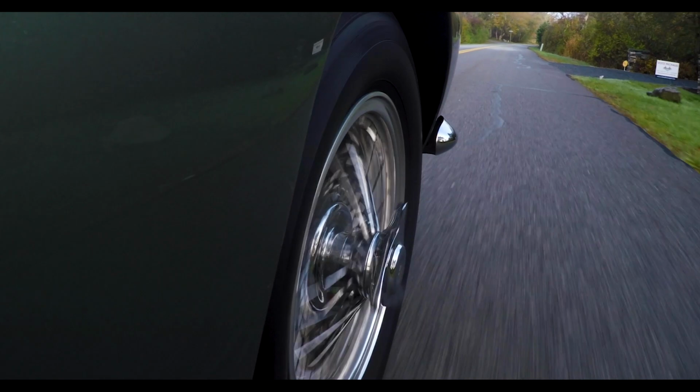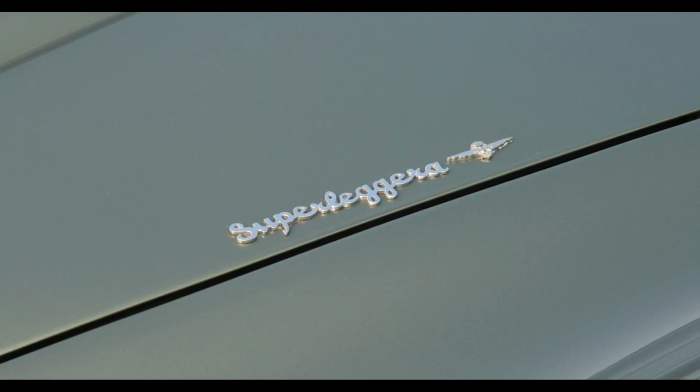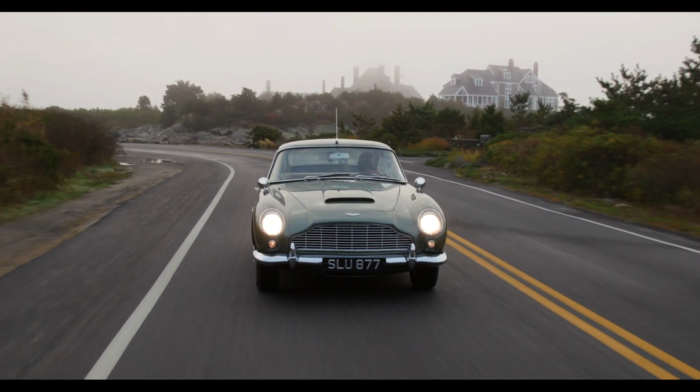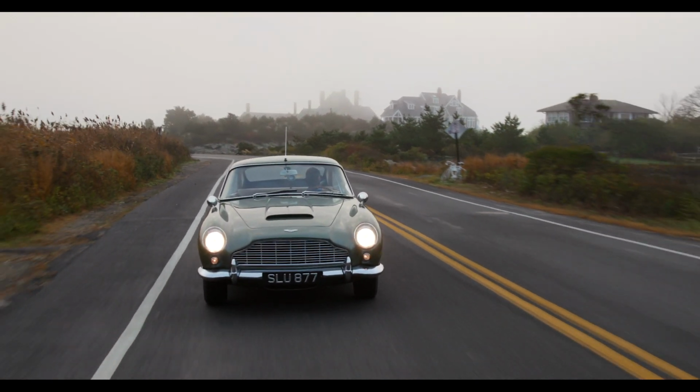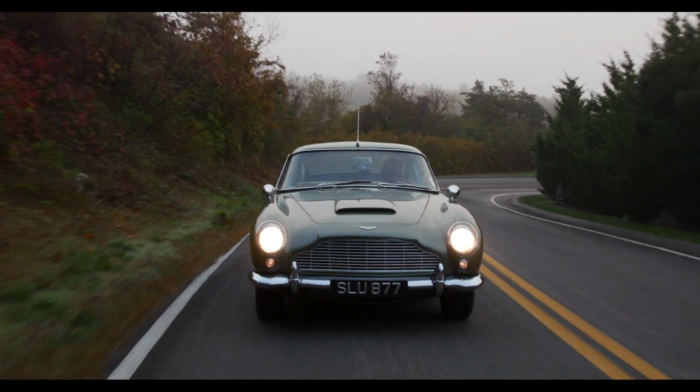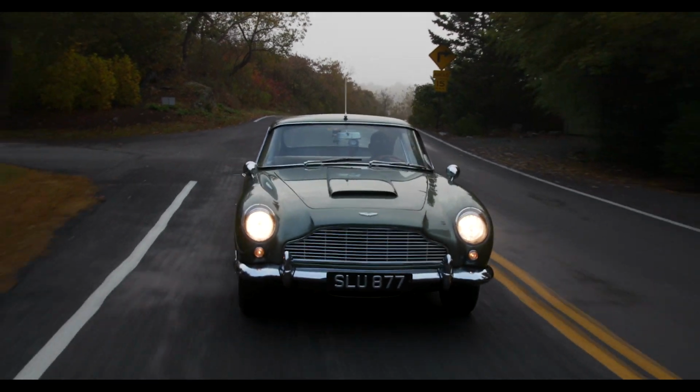I also have a particular affinity for Aston Martins of this period, especially the DB4, because the design was done by Carrozzeria Touring in Italy, and the bodies are built under license by Aston Martin in the patented superleggera, or super light, body construction method. And this method that Touring created back in the 1930s was a way of using lightweight tubing to form the structure of the car, so that the body of the car itself had no structural duties to perform. So therefore it could be very thin, very light, and it made for a very robust yet slightly flexible body that was very useful, especially in racing applications.